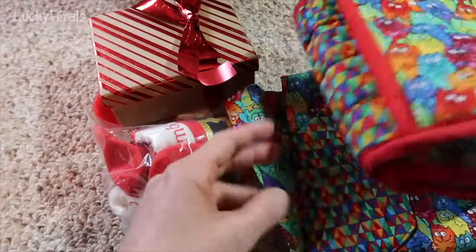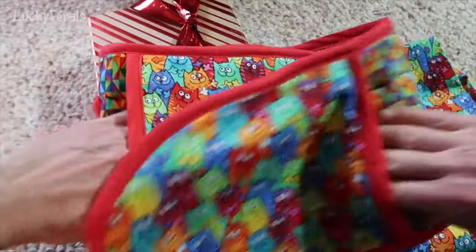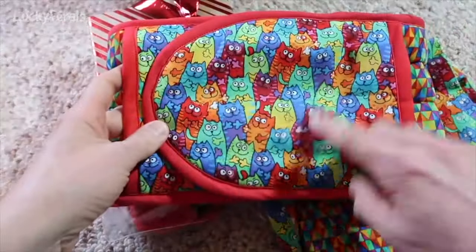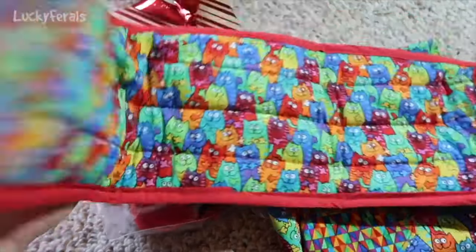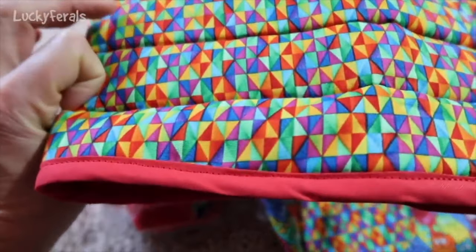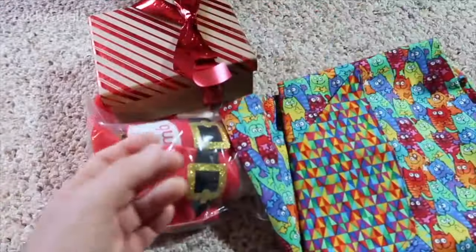And look, look. These are so cute. These are pot holders. These are like oven mitts. This is like what Grandma Farrell got from Zoa. Look at how cute that fabric is, with all the cats. That is so adorable. Thank you so much, Zoa. You do such amazing work when you make these things. I mean, oh my gosh. It would take me like a year to make one of these.